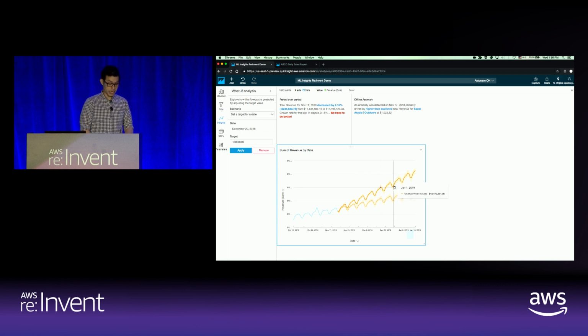And then, of course, with this data, you can add it to a dashboard. You can share it with all of your users, and they can also adjust this on their own and play around with it. You can also export this as CSV. So if you want to export this as CSV and then use it in other places, you can do that as well.